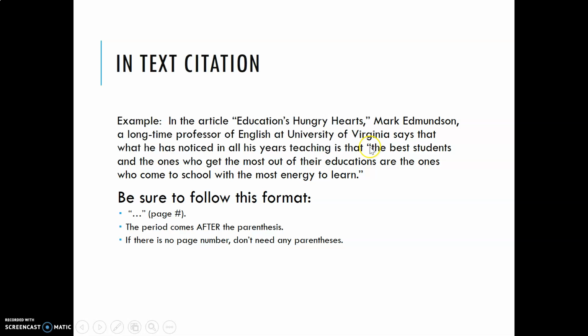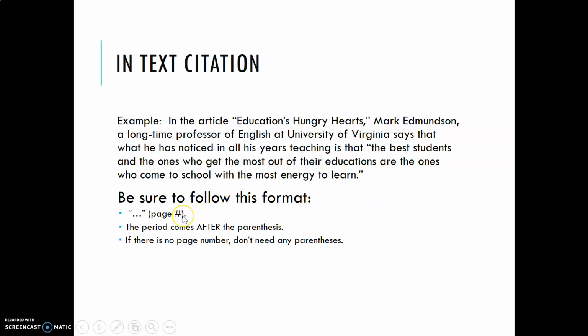All right, so you see where I'm using Mark Edmondson's exact words. I have them inside quotation marks. This is called a signal phrase that comes before, where I'm giving some information about the person that I'm quoting. That helps my reputation as a writer, shows that I'm using good sources. It gives the reader a little bit of background, and so then you put the quotation mark here.